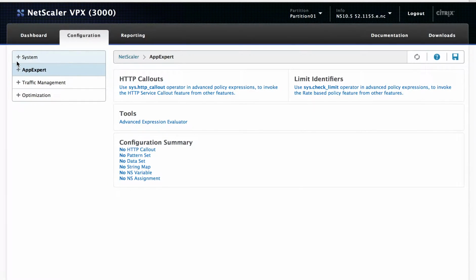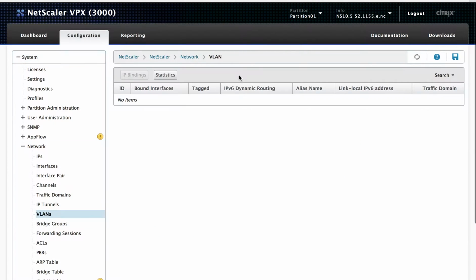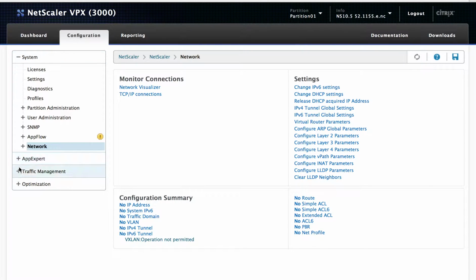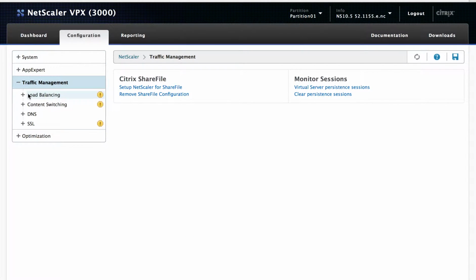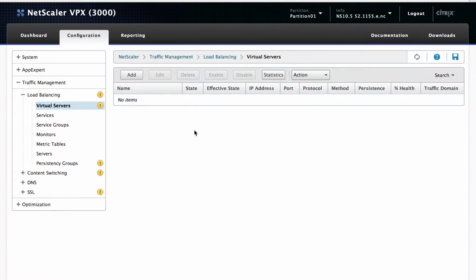Something important to keep in mind is that this user will not be able to change any VLAN configuration or any bridge group. That means that everything that you configure here is going to be completely isolated and is not going to be affected by another user or another partition, which is a really good feature. Whatever you configure here is just for this partition and nobody else is going to be affected. So that's the way it's configured.